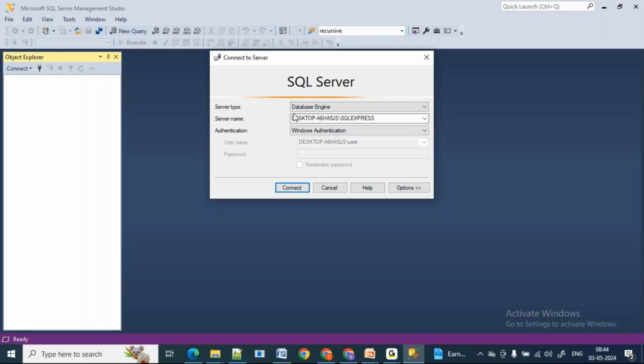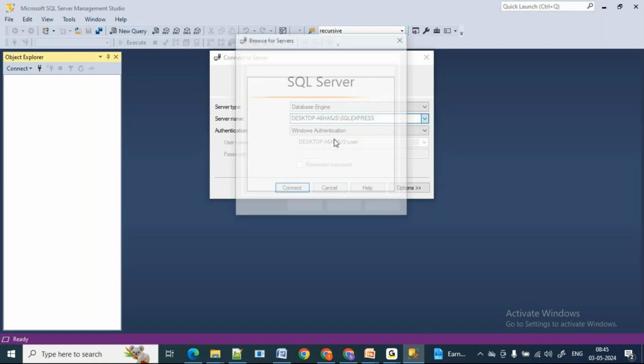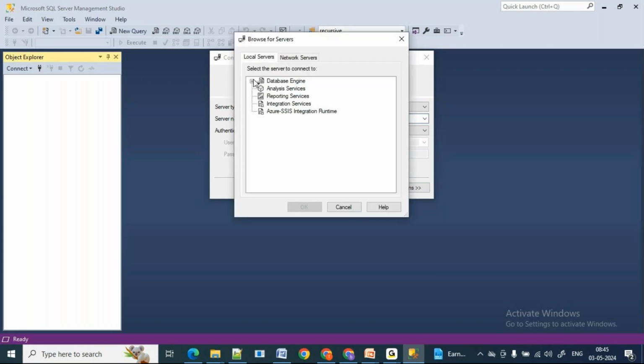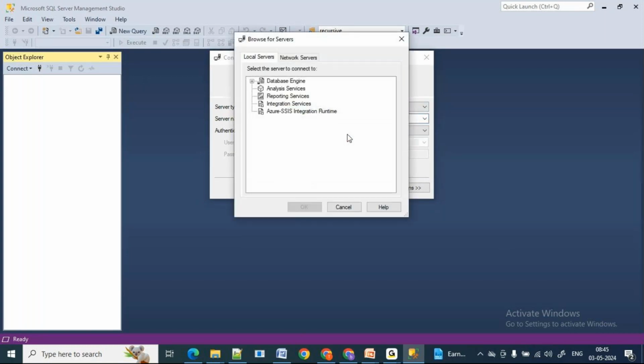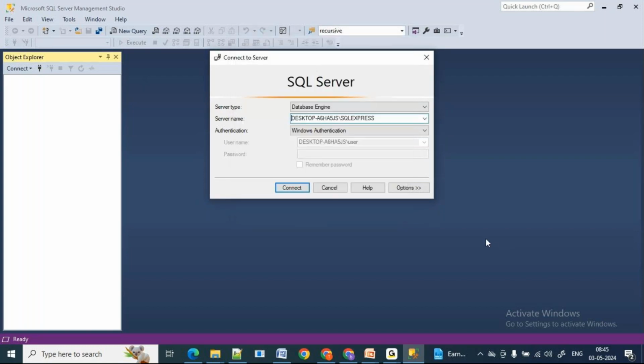By default, the server name will be detected. If it is not, you can click on the drop down, browse for more, expand the database engine, and you will get it there. Like that also you can connect. Okay, let me do that. So now it got connected.